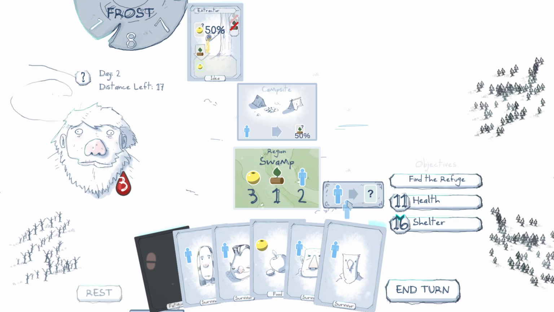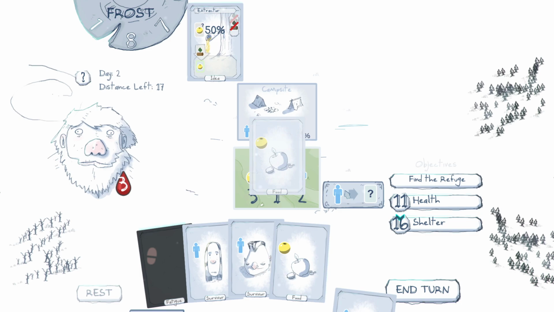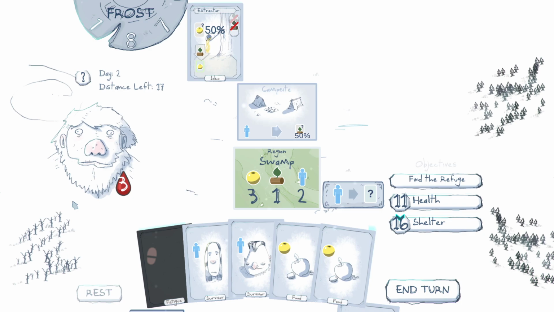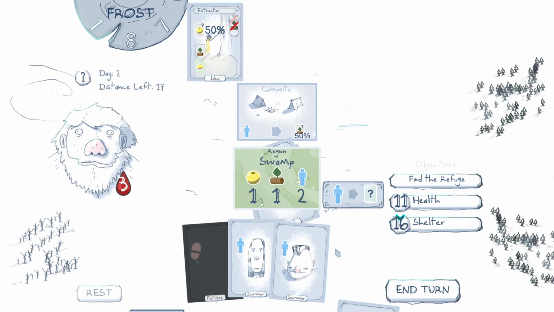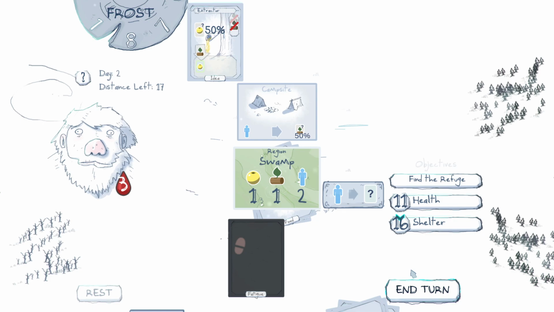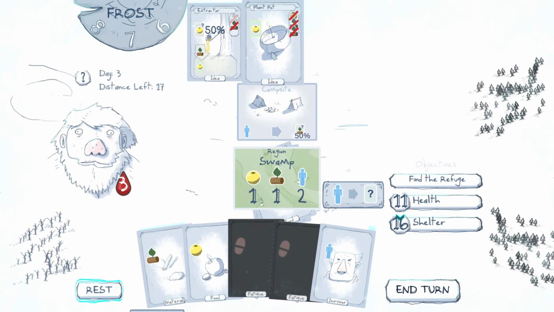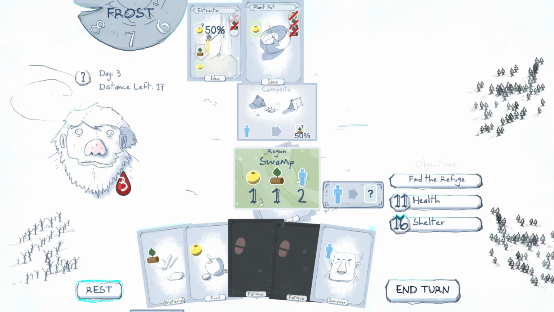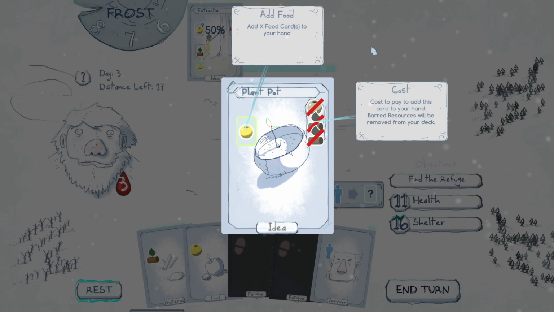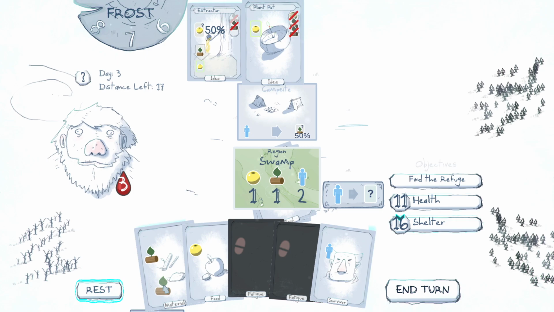Aww. Oh, that's the thing that was making it quote-unquote easy. I was like, where is that thing? I might actually turn that back on. I can't turn that on mid-game. You know, 50% does not mean guarantee on two. Plant pot. What? So is that every time I draw it, it gives me a food? I'm confused as to why I would want it right now.